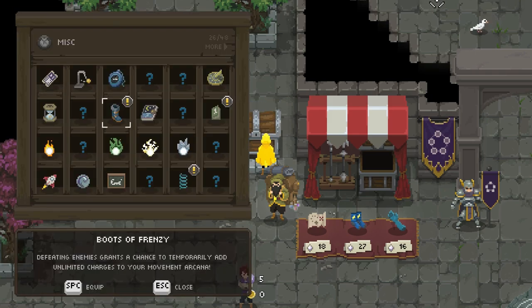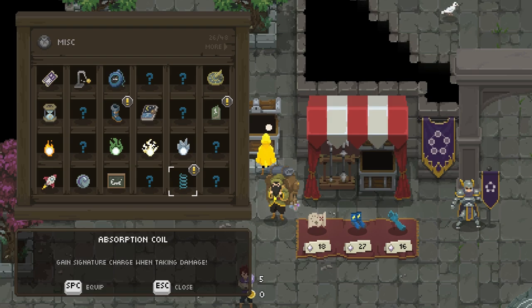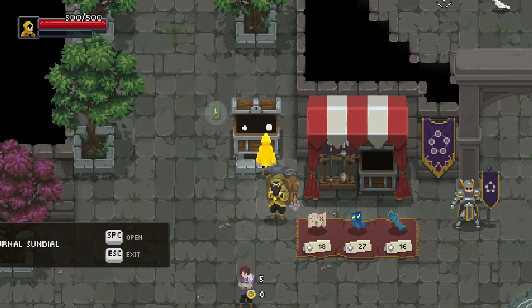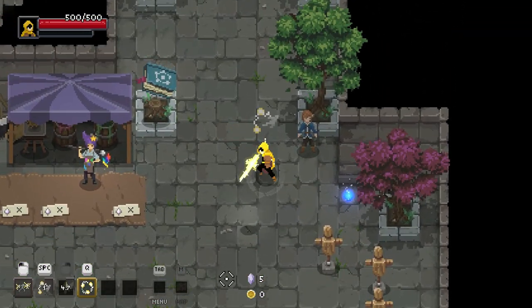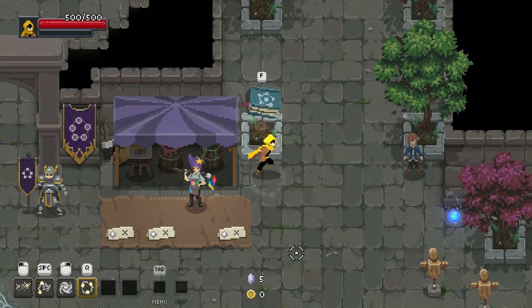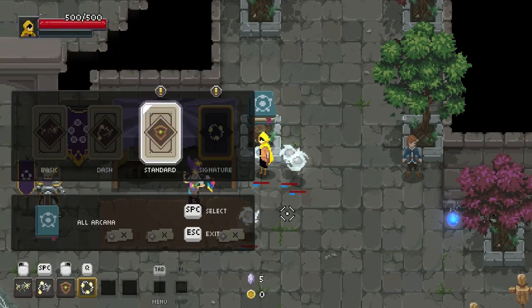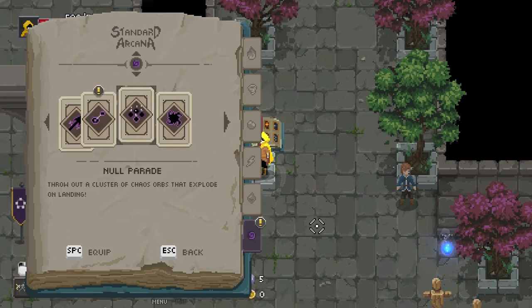It's like a piece of armor in a gungeon. Defeating enemies grants a chance to temporarily add... Yeah. We have had that. Increase the number of summon agents but lower their health. See, that sounds potentially really fun. Gain signature charge when taking damage. Okay. Oops. I want to see this real quick, though. You can much easier see what is a summoned agent now, too. But, like, I know for the air one, it summons three already. So it just summons four. Does this count? Apparently not. Intriguing.